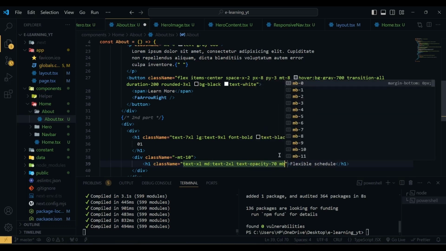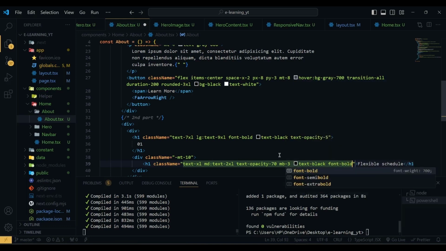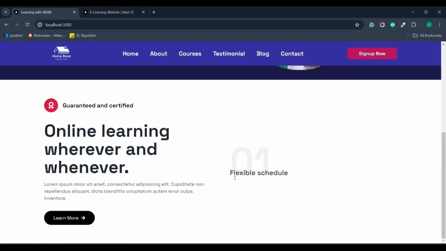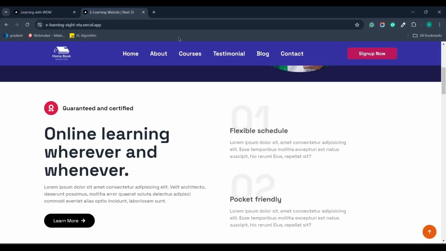Then we have margin bottom of 3, text color will be black, and font will be bold. Now if I hit save, here you can see we have our flexible schedule, so just like this one.